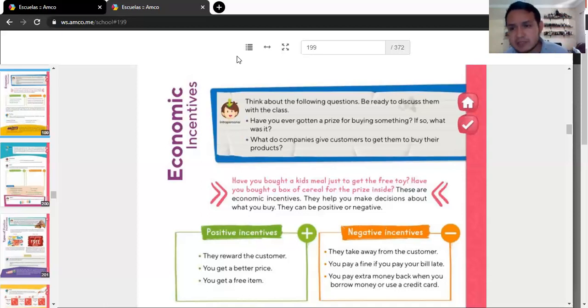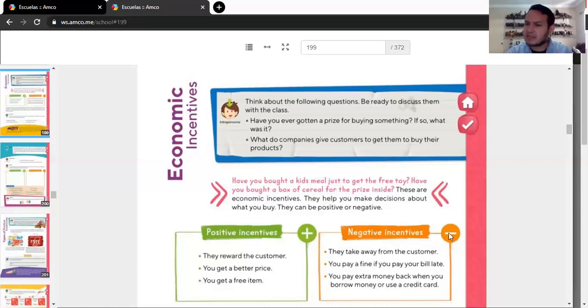I can give you a positive incentive because you all did the homework and I give you the extra point, or I can give you the negative incentive, give you extra homework because you didn't do the work of the day. And that way, in the end, I'm going to make sure that all of you do the homework. See how it works? Positive incentives, good things that are given to you because of something that you did. Negative incentives, bad things that are going to be given to you because of something that you did. Remember, everything you do has a consequence. They can have a positive incentive or they can have a bad negative incentive. Okay? That's pretty much it.